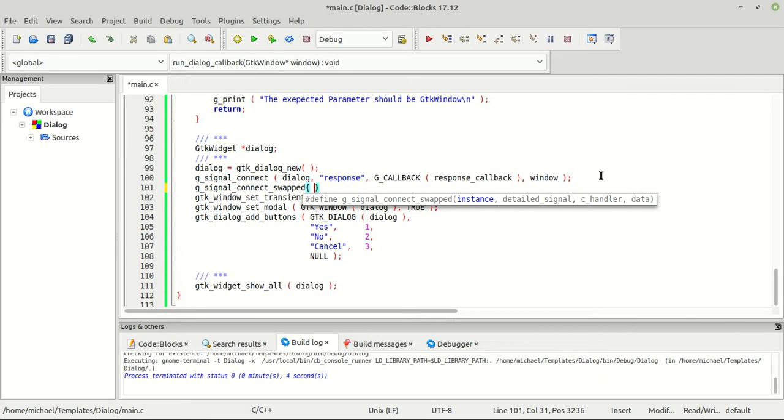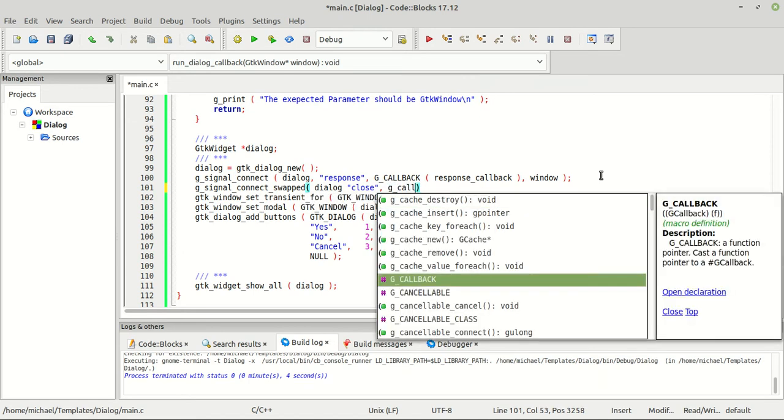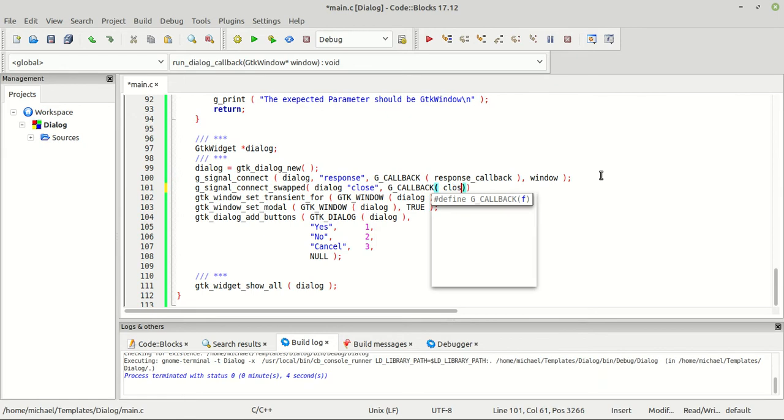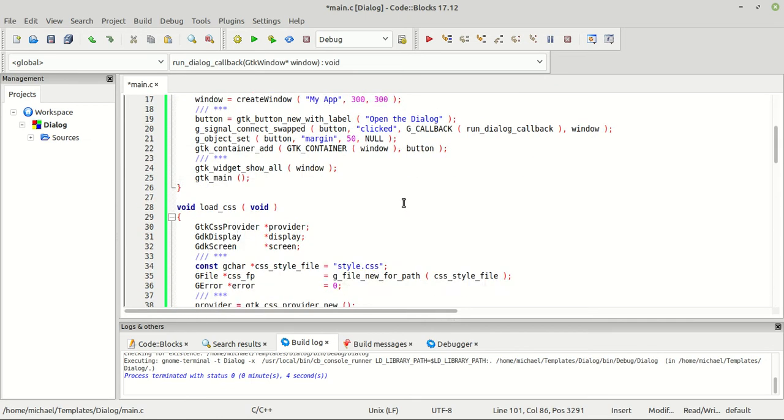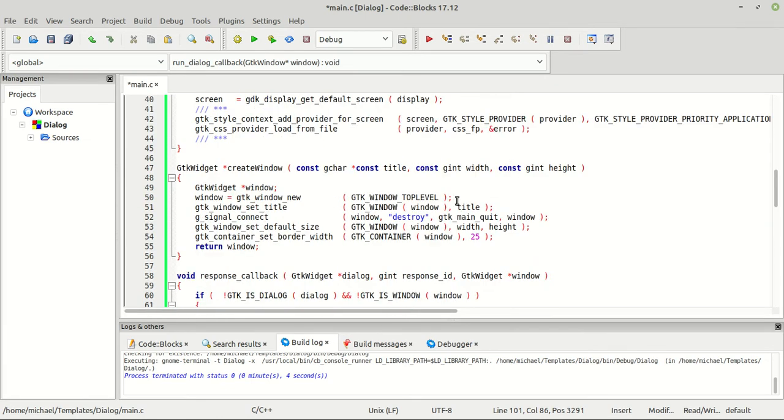I need only the dialog itself. Close, and then a GCallback function, which I'm going to call close_callback, and of course the dialog itself again, because like I said, we need only the dialog and nothing more.